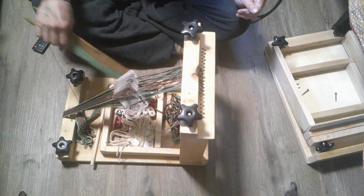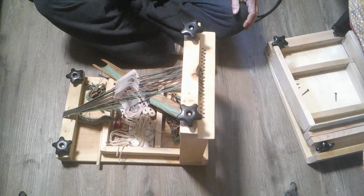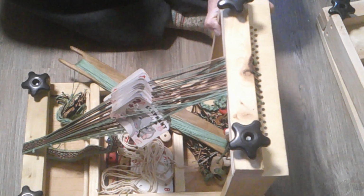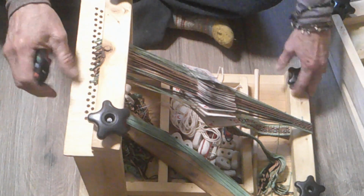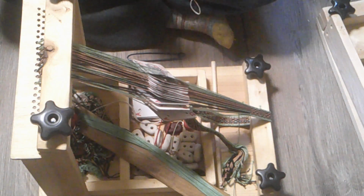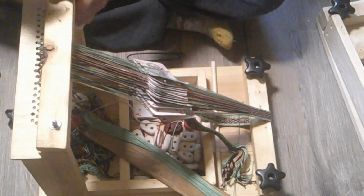Okay, here I am with my loom. I already have, obviously, a band in the process. Let's see if I should zoom in. I don't know if I'm going to be able to. That should help, maybe. So, let me turn it this way, because what I'm going to do is show you, if you were doing a card first, obviously mine's all threaded up right now, but I'm going to loosen these so I can take off that top bar.